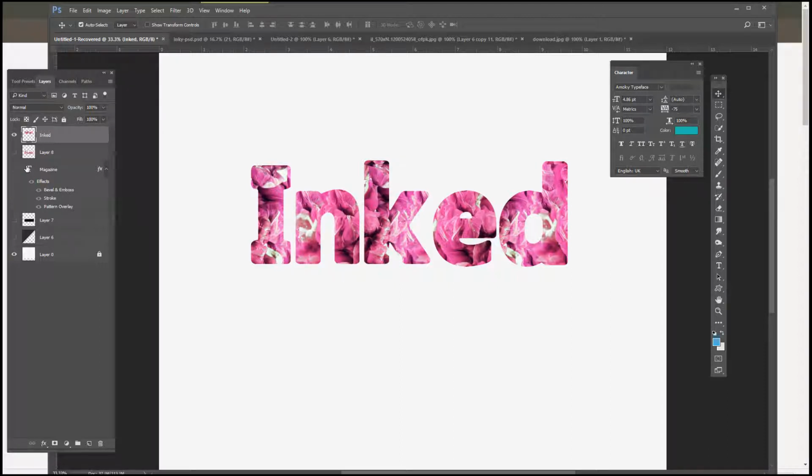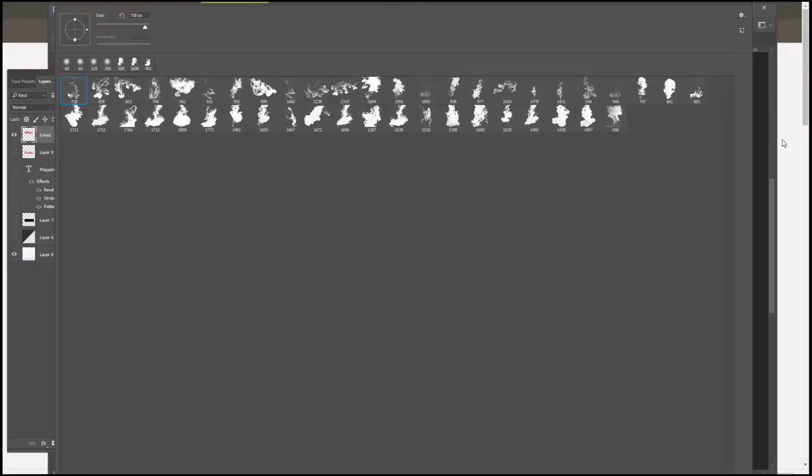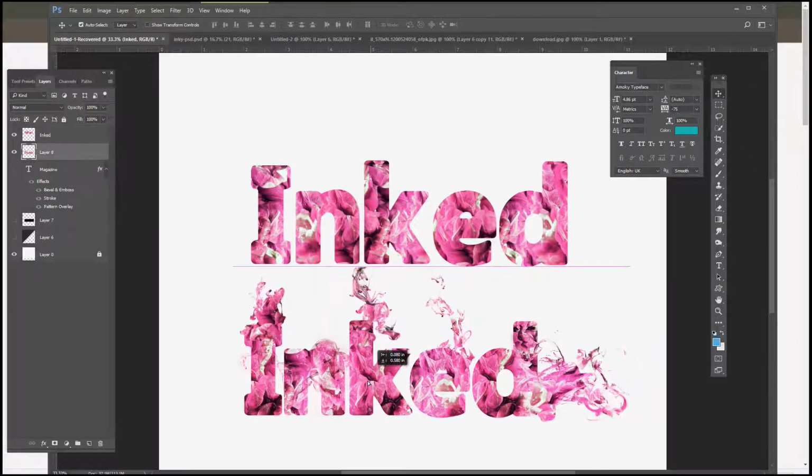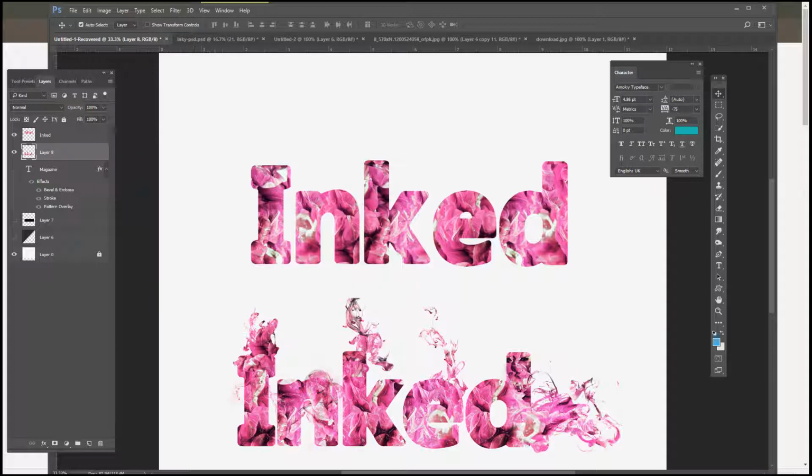Okay, so now onto the Photoshop brushes. Let's get your brush out, and we're going to use the brushes to create the effect that you've seen in this one. I'm going to put this one on the bottom so we can visualize. Now I'm going to lock this layer so we don't accidentally do anything to it. So I'm going to select this layer, and you know it's selected because you're turning it on and off. That's one trick I use if I can't remember. And I'm really bad at naming my layers. I like to do everything at the very end. So this is just going to be a little smoky effect. I'm just going to name it because you're here right now.